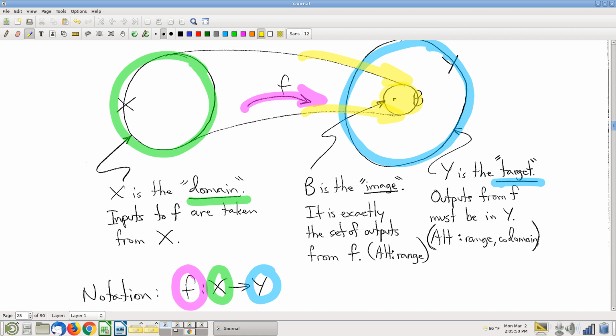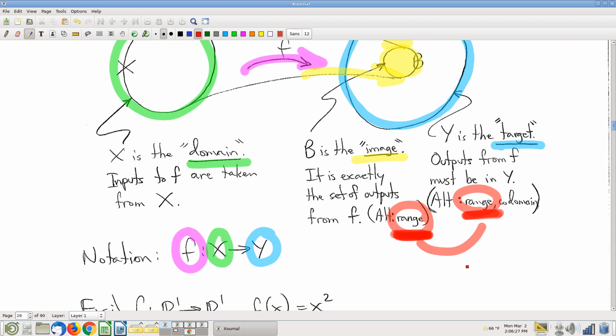Okay, so we're going to give that set a name as well, and I want to use the term image. Okay, so these are three sets that are importantly related to functions. These are the terms that I want to use. And now let me tell you some terms that I don't like. Well, one in particular term that I don't like, and I'm going to highlight this in red, the term range. And the reason I don't like this term range to refer to the image is that in some books, the term range also refers to the target. And this is bad, right?